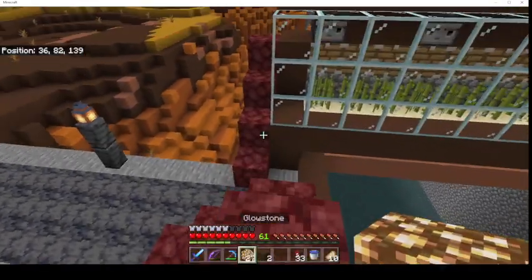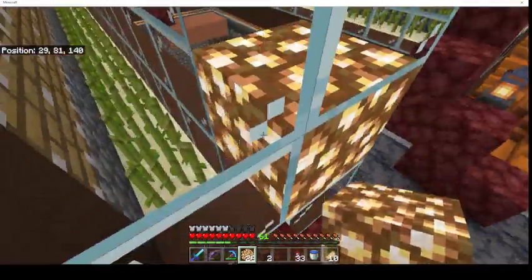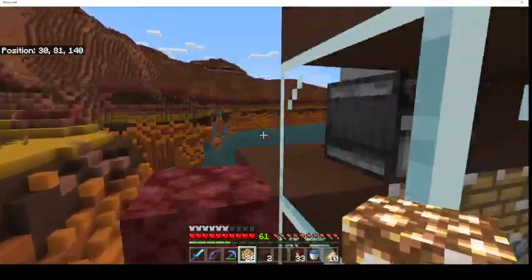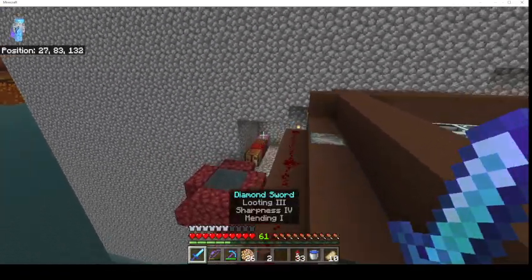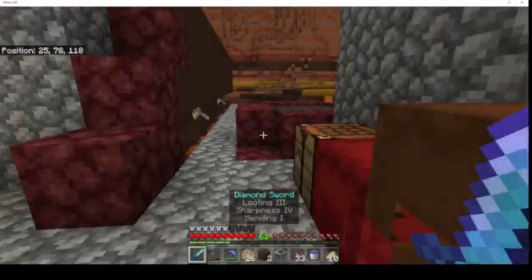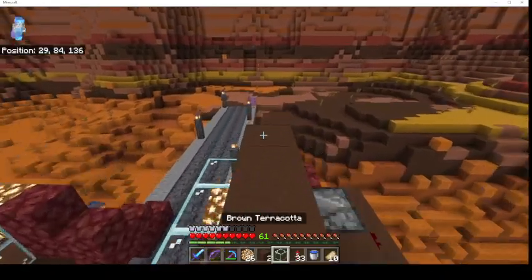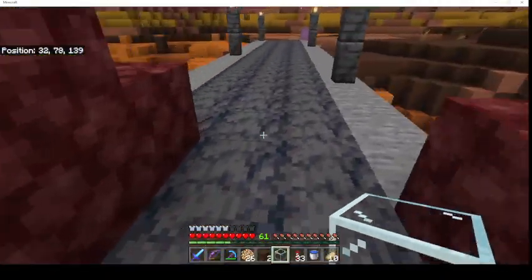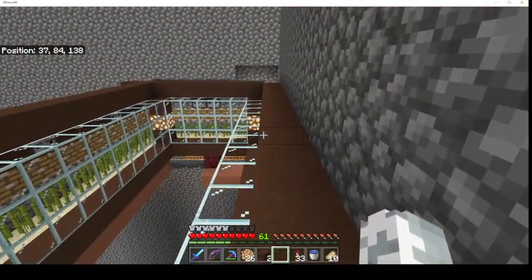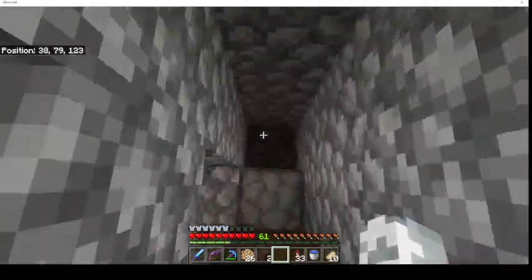Oh, I put away my glass. All right, so that should keep things nice and lit. One of those. Oops. There we go. All right, so this is effectively good to go. Oh, no, that's right. I got to do the bubble column. All right, so we are going to throw that in real quick.